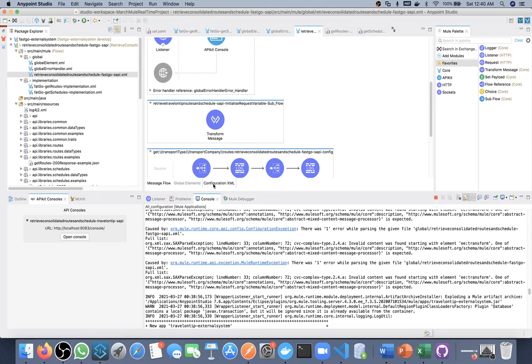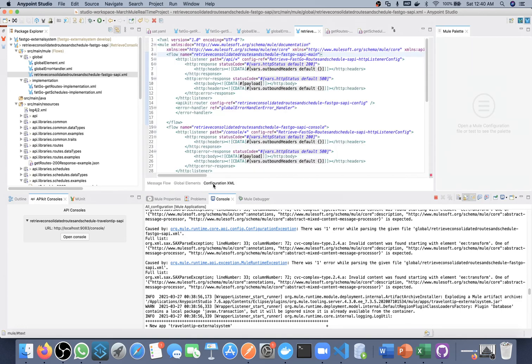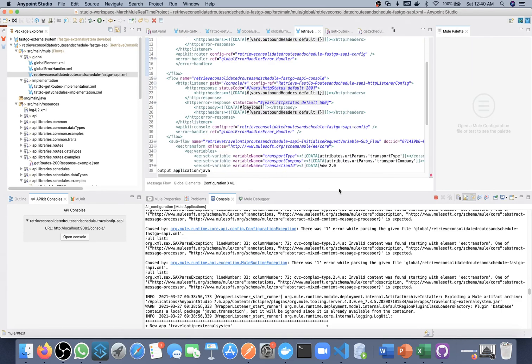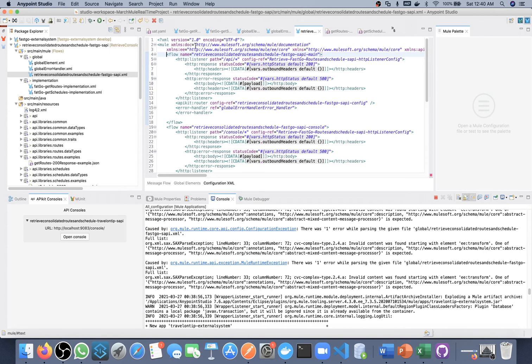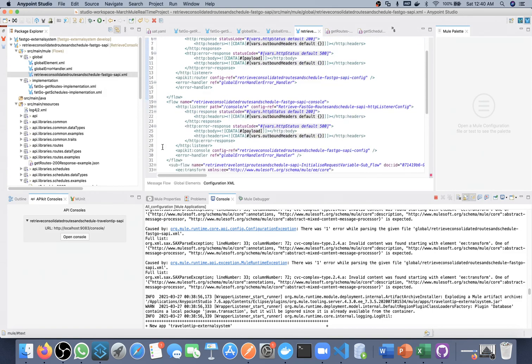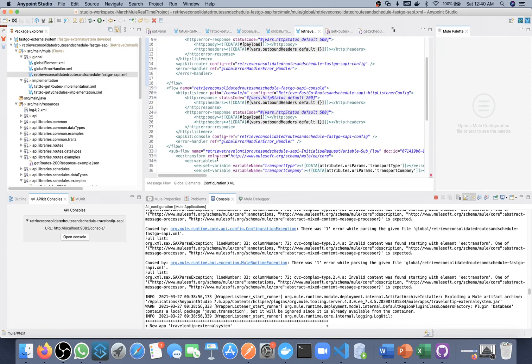Line 33, column 72. Let me go to that particular line 33. So you can see we have one error, E transform. We don't have the E namespace here.